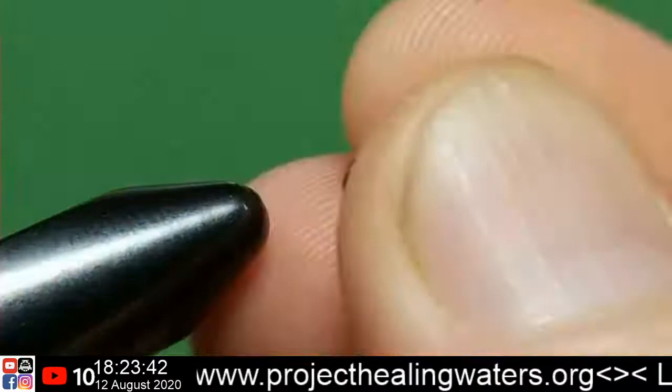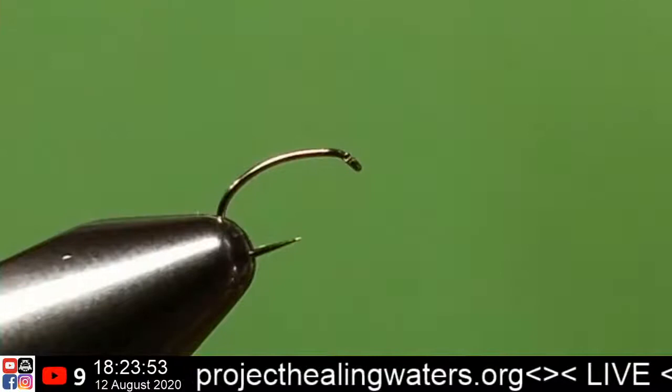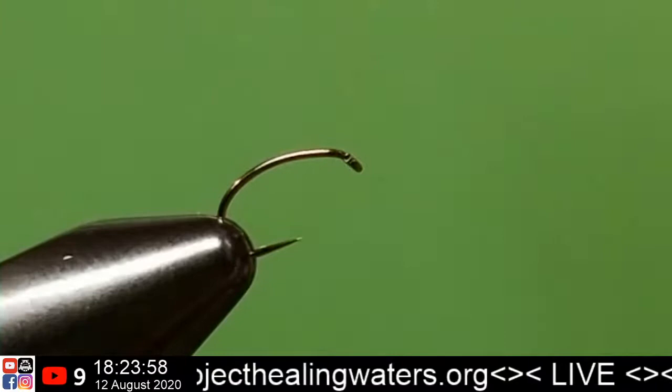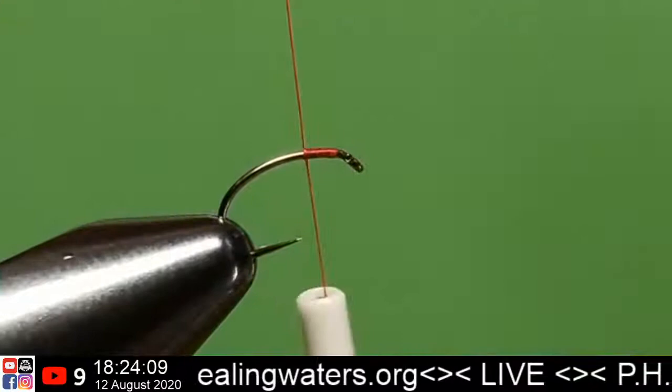We already got our hook out. We're going to do another kind of standard, if you will. Again, I like to turn the hook up a little bit, as opposed to having it down. Alright, second verse, same as the first. We'll start our thread up front. There you have it.